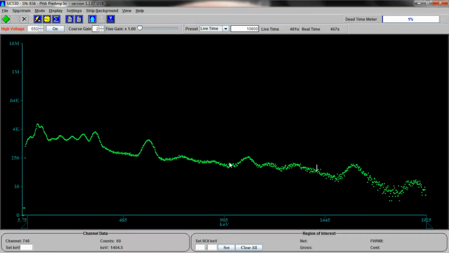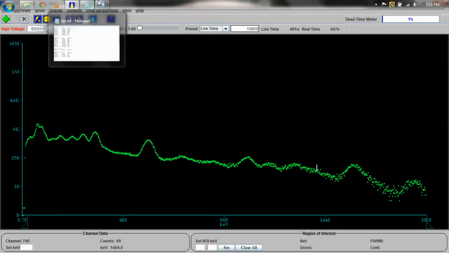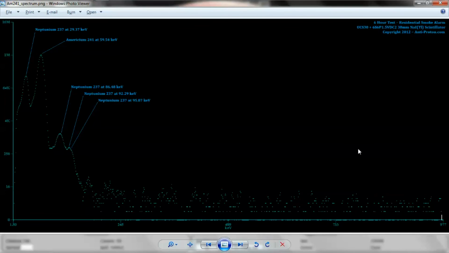Something to know about crystal detectors like this is you will not always be able to figure out what every single peak is. Sometimes peaks, like this guy right here, because I actually know what this is, are generated from the isotopes. Sometimes other peaks are actually created as a result of interesting interactions inside of the crystal, which I can go into and explain and have been doing and will continue to do in some of my videos about other isotopes. So let's start out. Let's look at some pictures of other spectra and see if we can actually identify this one from it. All right, let's look at this guy.